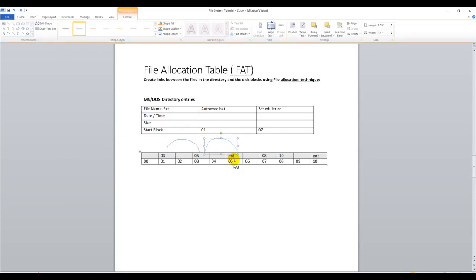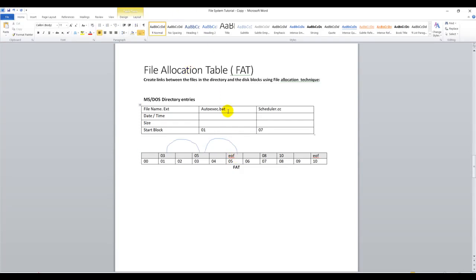Now block number 5 is the final block. So for this file, block number 1 is allocated, then block number 3, and block number 5 is allocated in the disk.